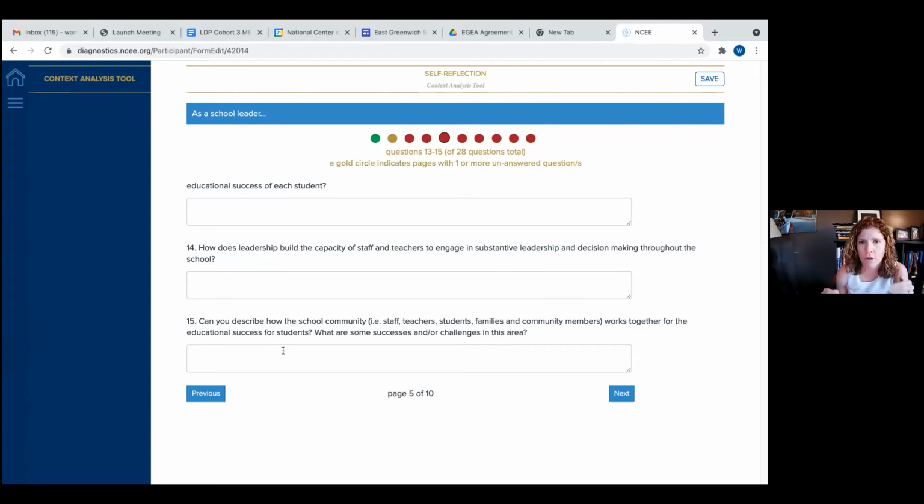Take time, because you'll use these responses over again. So if you don't really have a good example right now, you might want to put not sure, and you might even put that I don't have good examples, and you need to find that. You can keep notes to yourself in that and hit save.